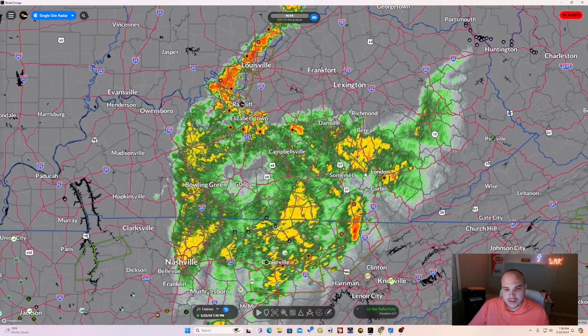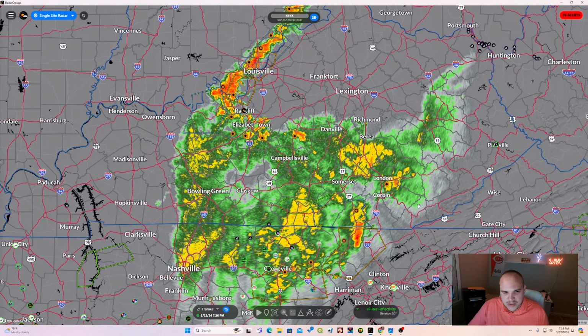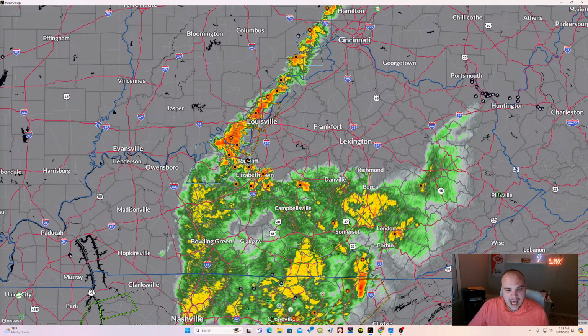Down here towards southeastern Kentucky, toward the Corbin and London and Somerset areas going down toward Harlan, I do anticipate that a severe thunderstorm watch will likely come out soon for that area. A little bit better ingredients going on down there over the last hour. It's kind of trending up in that area towards southeastern Kentucky. So I'm not quite sure why there's not one already out there, but nonetheless, we're watching that area as well for some potential development. But overall, over the next, let's say, hour or so, it's this area, just the northern portions of Hardin County over toward, let's say, Frankfort, and this area up in northeastern Kentucky.